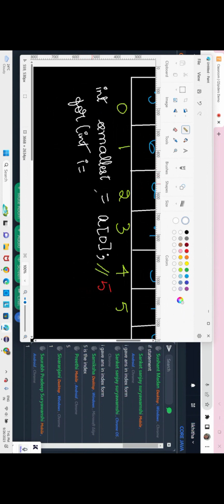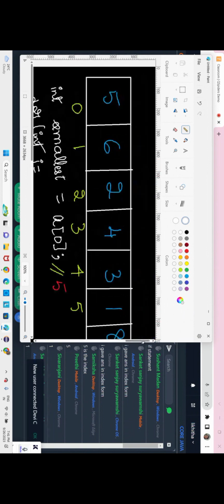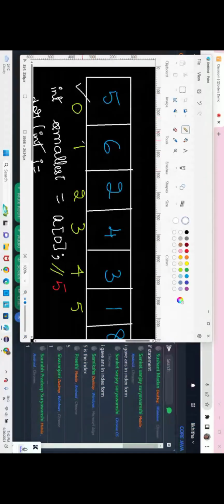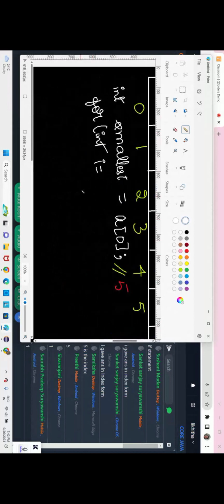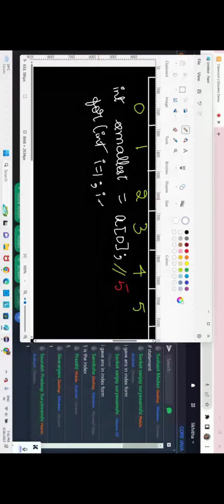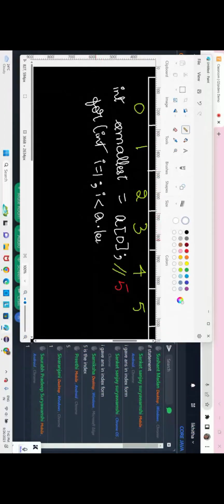Int i is equal to... we have already taken index 0, so we shall proceed from index number 1. So i is equal to 1, i should be less than a.length, and i plus plus.